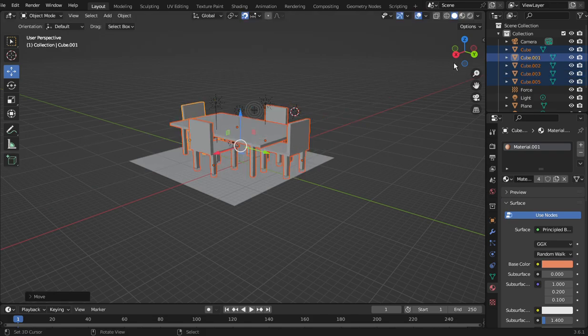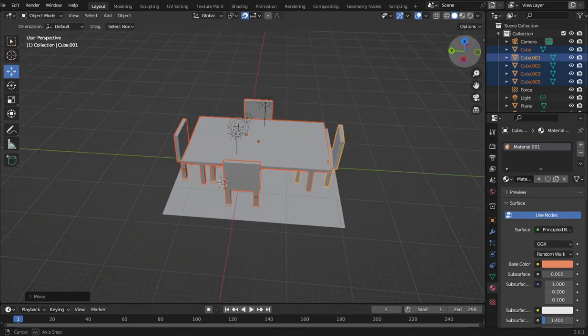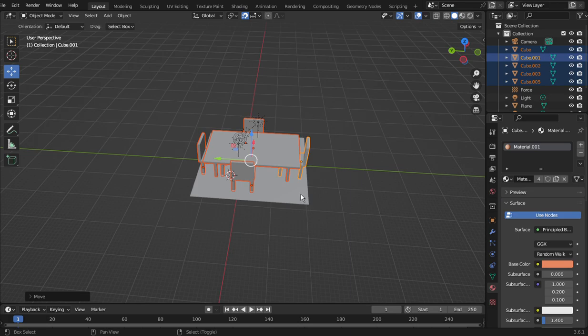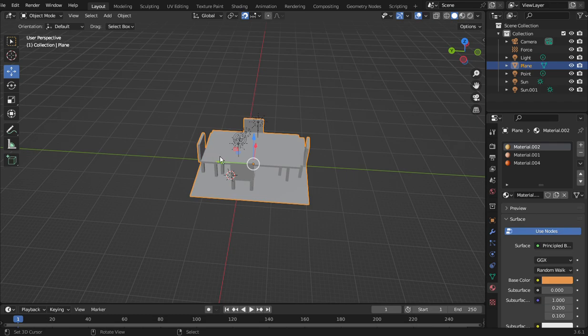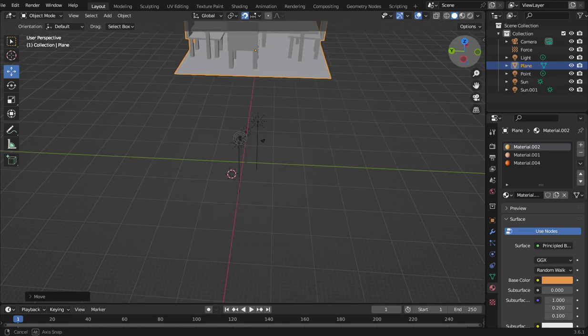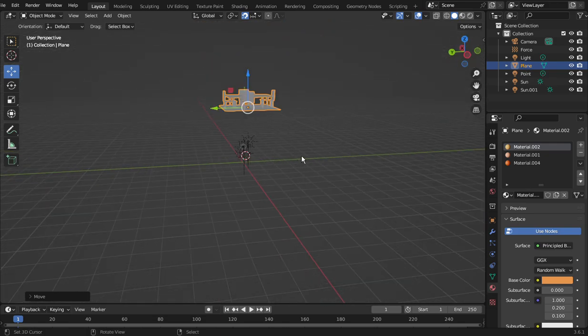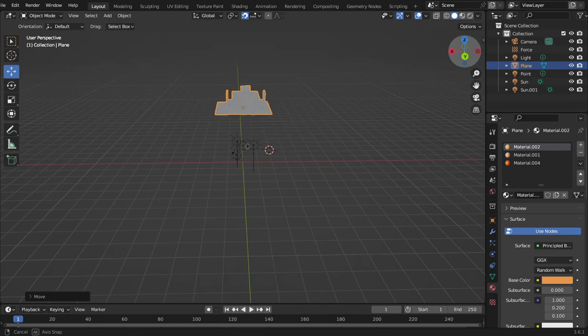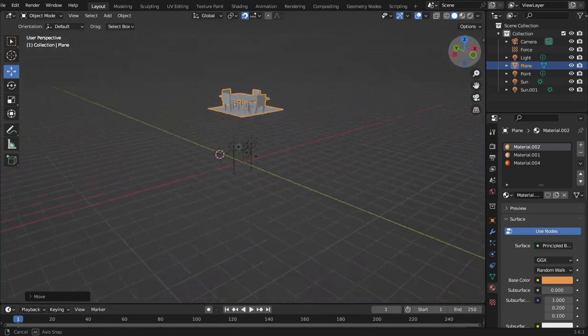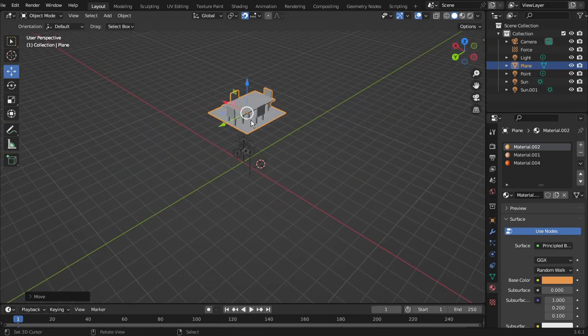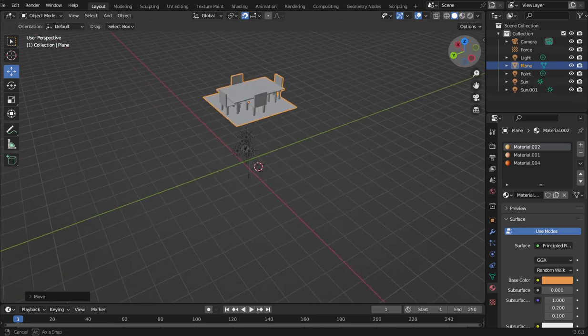We made this chair project in Blender Day 1, and I'm going to combine these, because I'm making a crazy scene, like a stairs over here. This is our first floor and we can go up with the stairs. Okay, let's get started.